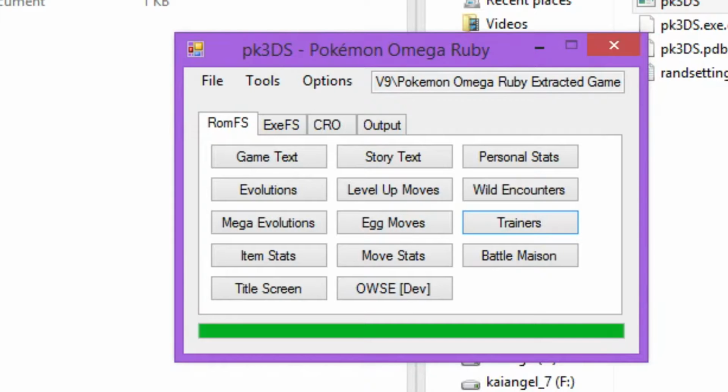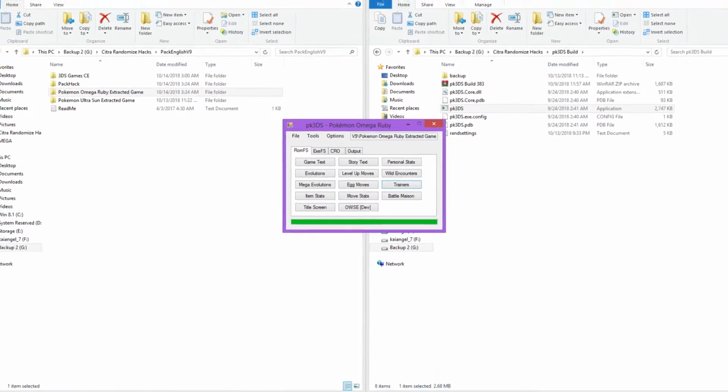So now you're essentially done with this program, but you don't want to close it. You want to hit the little underscore button next to the box and the X to minimize it, because the program is still working on your changes, so you don't want to close it. You want to minimize it though to get it out of the way.